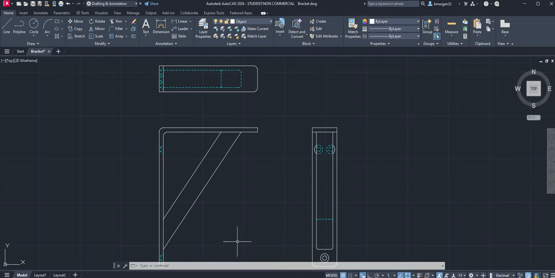So if you want to draw a line, you type in line. See, I am in my dynamic input, and I can see the command prompts next to my cursor. If you see the command prompts next to your cursor like that, you know that you are in the dynamic input mode.